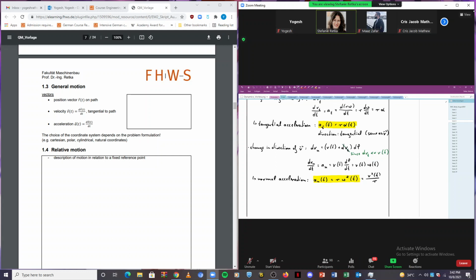So what we say, just repeating quickly: we have a change in direction since the position of the point mass changes, and the velocity vector is always tangential to the path, perpendicular to the radius. Then we have a change of the velocity vector itself, dependent on the angle, due to the small change in the angle, d phi. And of course, our vector can also change in magnitude.